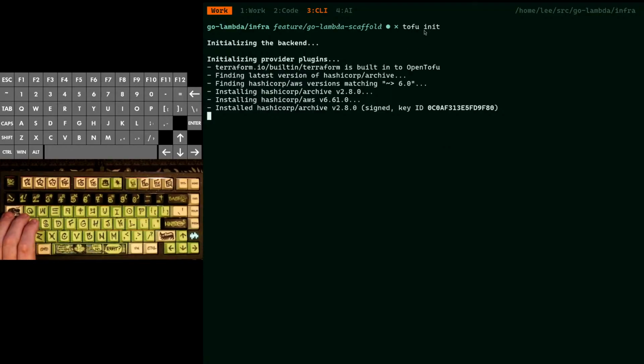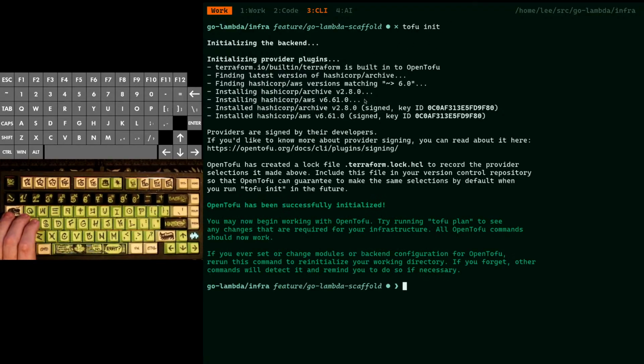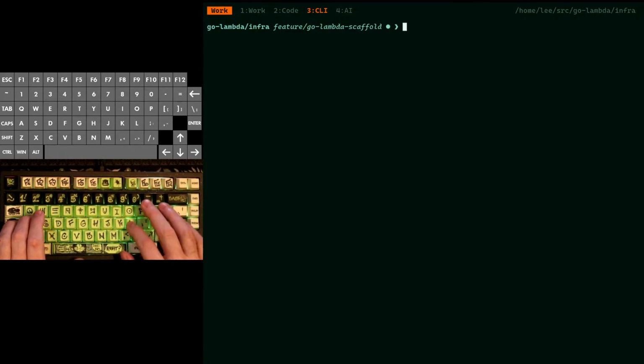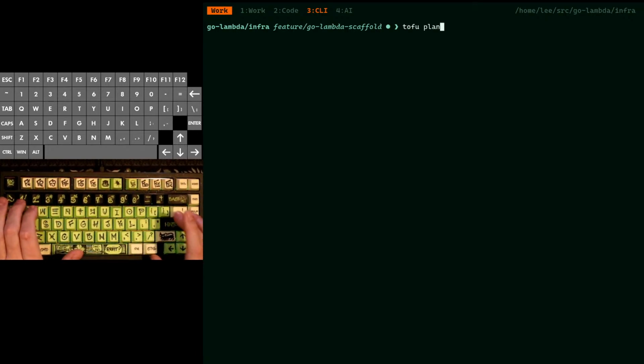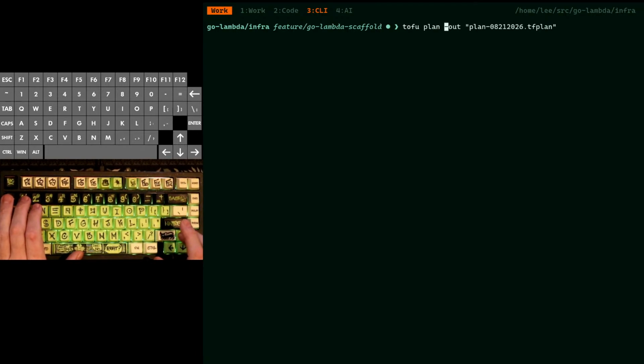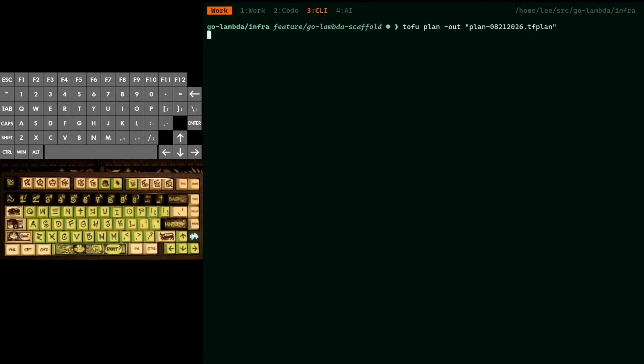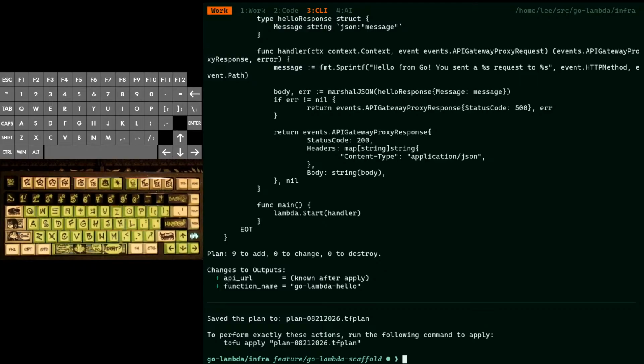That's what the tofu init does, is install those things and create that file for us. Okay. Now we should be able to say tofu plan -out. Yes. Yeah, see, it worked this time. The plan works just fine.